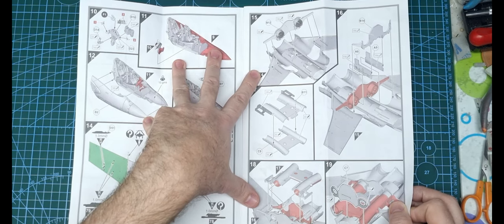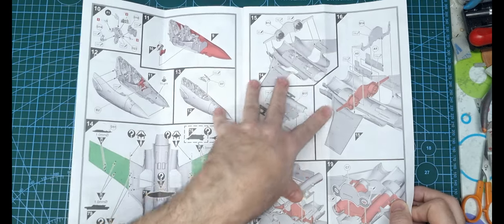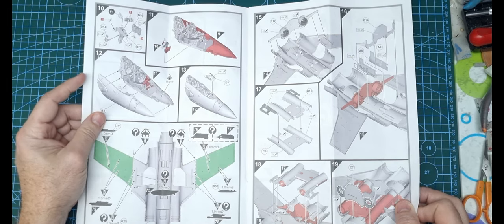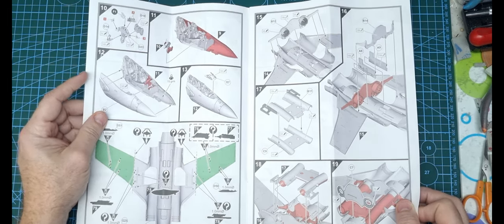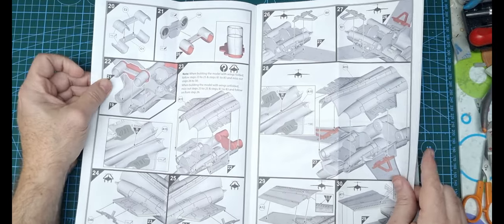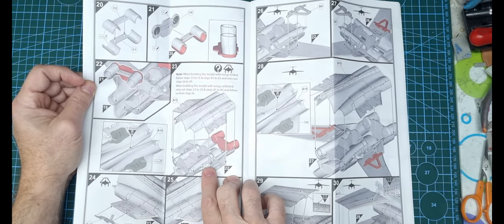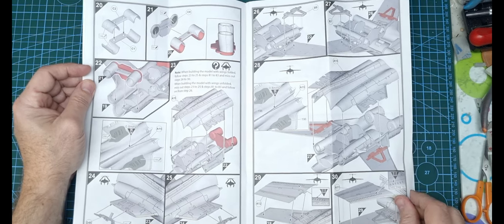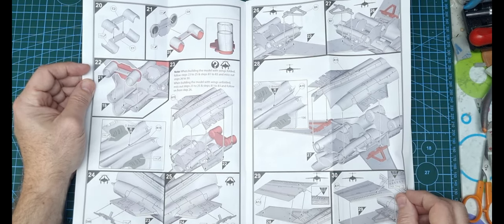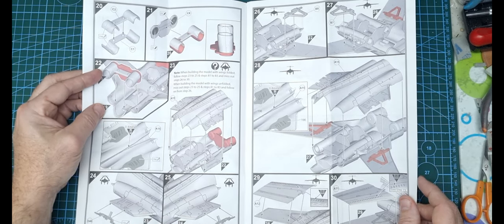Then we're on to the intake section, which is a bit of a wing spar as well. And the intakes look like they run through the wheel bay, so you see the sides of them. Perhaps, I'm not sure.